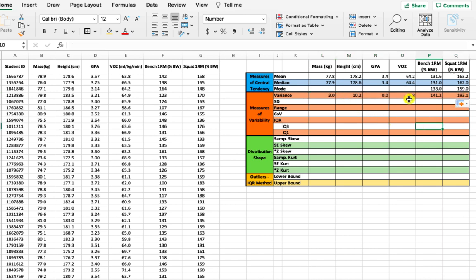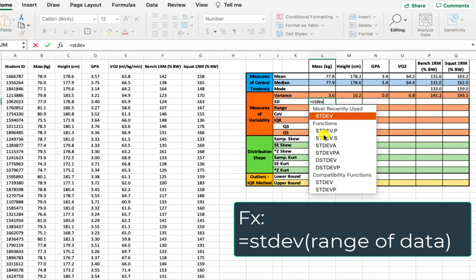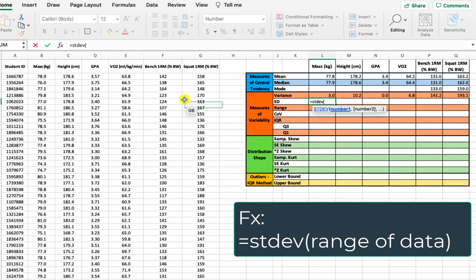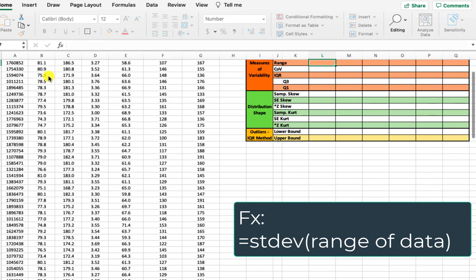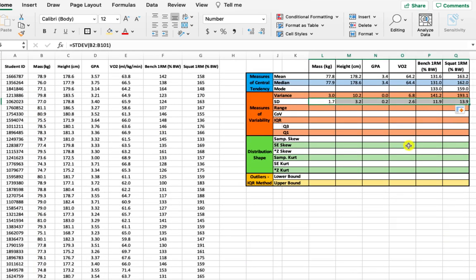Then we can copy that function across to calculate the variance for every single one of our dependent variables. Standard deviation we've done before. It's STDEV, parentheses, and then the same process. We can highlight all of our data and copy the function across.